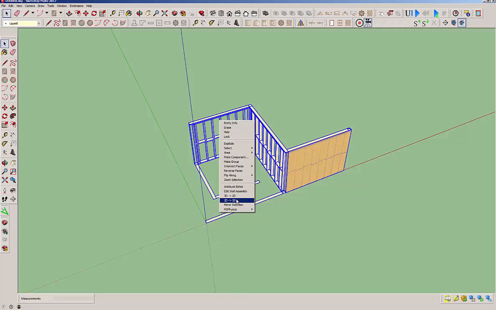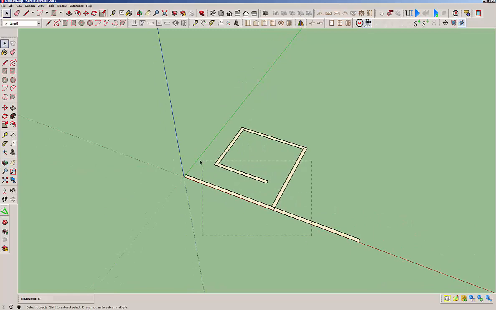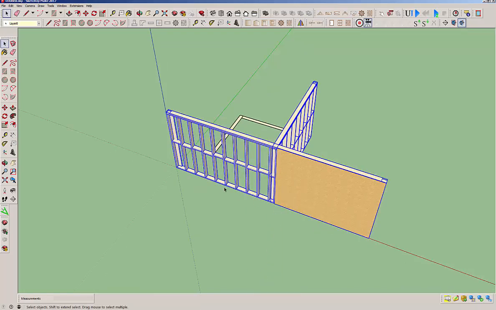And even though you have some that are already 2D and you want to bring all of them down to 2D, it doesn't matter. It'll just take care of that. And then, of course, if you want to bring them back up, maybe just these 2 or 3, we go 2D to 3D. Of course, it takes a little bit longer because it's got to think a little harder.